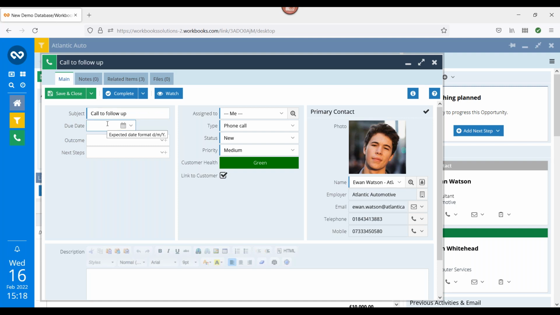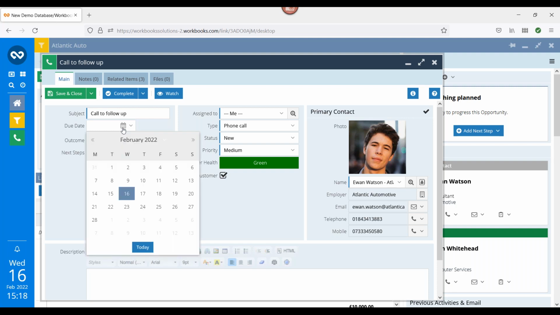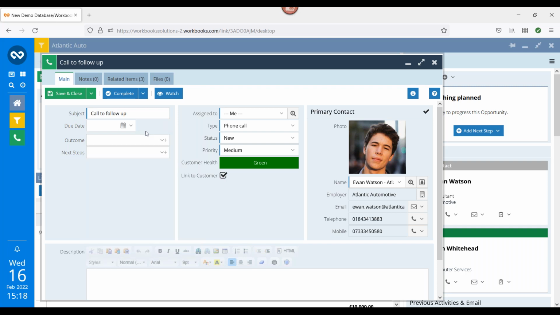Now, when am I going to do this? At some point in the future, hopefully, and I can click on the calendar and select a date from there. That's absolutely fine. We've been able to do that for as long as I can remember. But now we also have this little down arrow, which is this date picker relative to now. It's just to help you when you think, oh, I can't remember, they said call in 2 days, I can't be bothered to work out what that is. I'm sure you could be bothered, but you take the point that it's quicker. So maybe I can just select a week, and that's showing me a week from now.